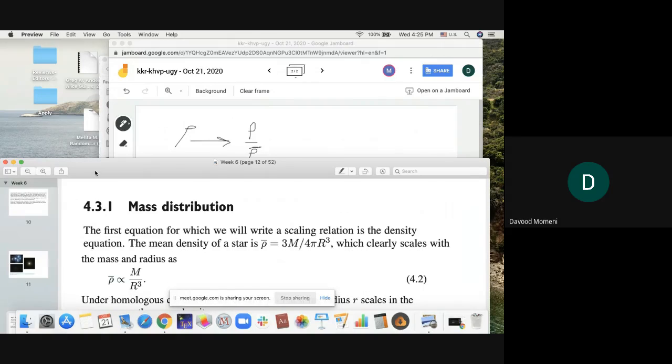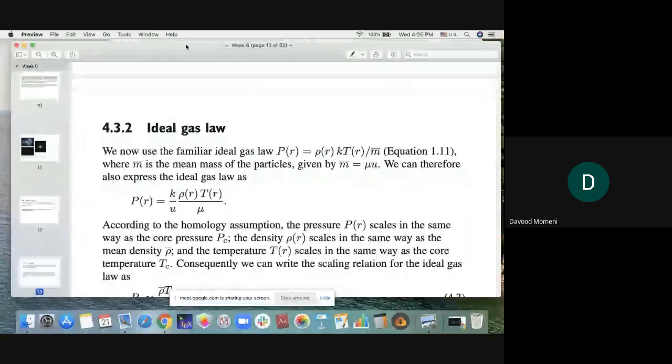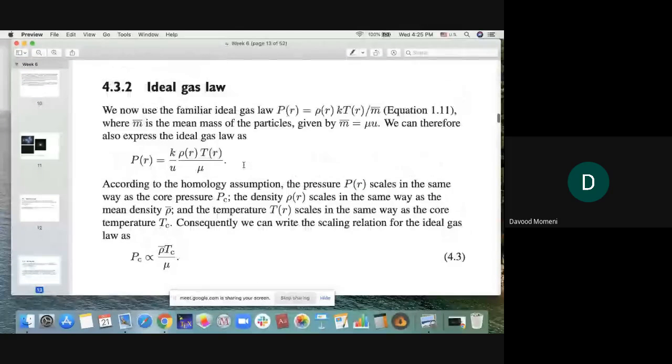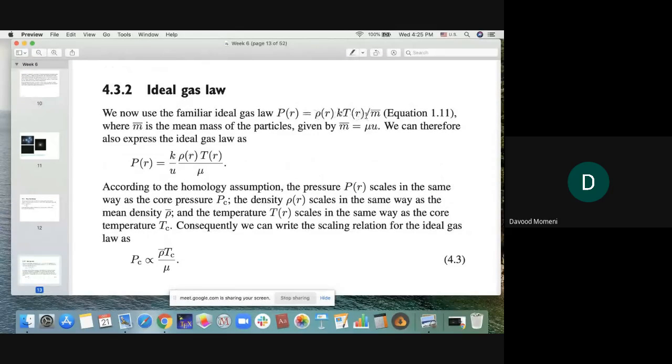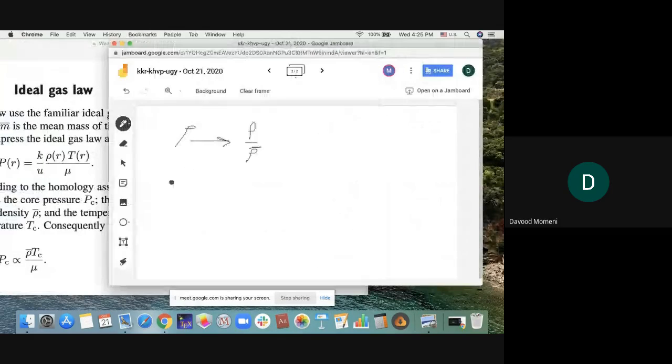What about the other equation? The other equation is the ideal gas. So the ideal gas equation is P is rho kT, PV is nRT actually. The second equation is PV is, you know this equation, nRT, the ideal gas equation. Or in other form, you sometimes write it like N k_B T.